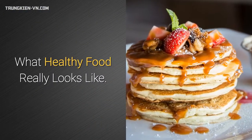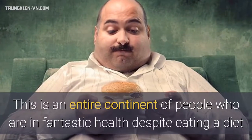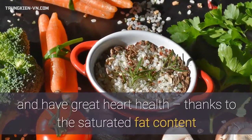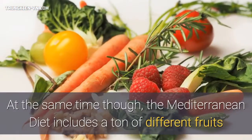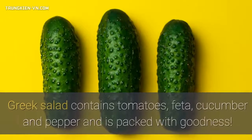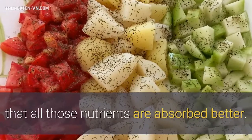The first clue that healthy food should actually be tasty and even indulgent comes from the Mediterranean diet. This is an entire continent of people who are in fantastic health despite eating a diet that would technically be considered unhealthy by many experts. People on the Mediterranean diet live longer and have great heart health, thanks to the saturated fat content and things like resveratrol found in red wine. The Mediterranean diet also includes a ton of different fruits and vegetables all arranged beautifully on the plate and displaying a ton of vivid colors. Greek salad contains tomatoes, feta, cucumber and pepper and is packed with goodness. The inclusion of oil on top actually ensures that all those nutrients are absorbed better.